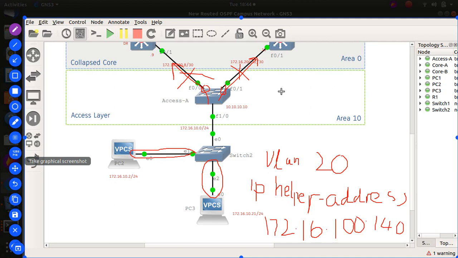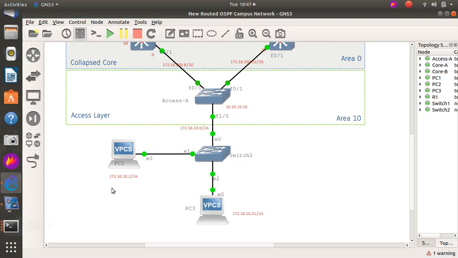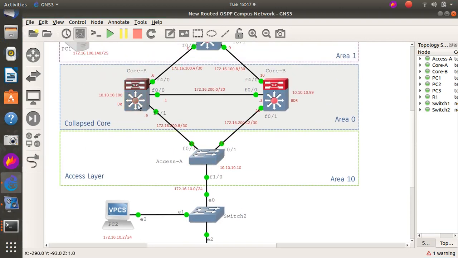It's very important that you only make those calls the designated routers and the backup designated routers.